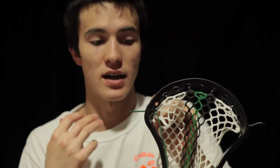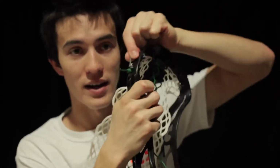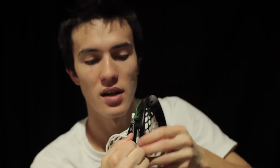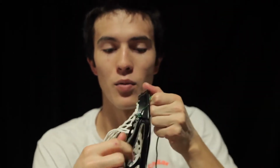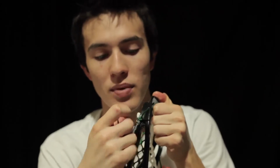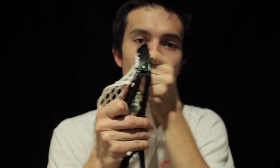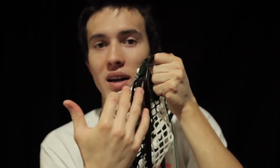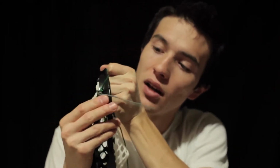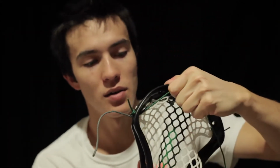So, like I said, since sometimes I'm not able to get that knot as tight as I'd like to, that's going to leave the string loosening up over time. So I pull that knot out of the way, and I take the second string and pull it in as tight as I can. What I do is try to switch them places. So bring that one up here, and what that does is I can take the slack that I have in this first string and keep it from affecting my top string by pulling that knot in as tight as I can up there, essentially blocking it off and not letting it loosen over time. So if you get what I'm saying, it's not gonna go anywhere. So anyways, that's what I do.